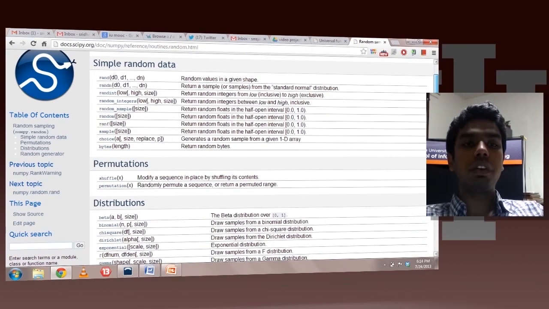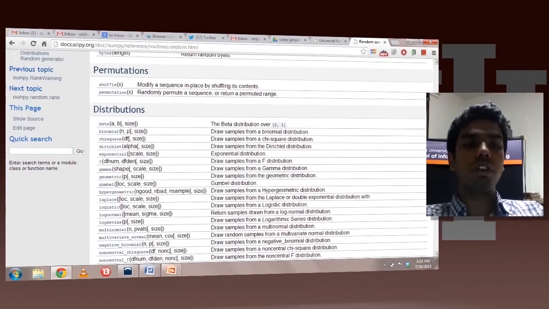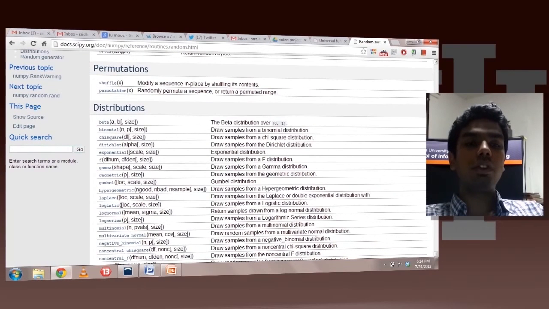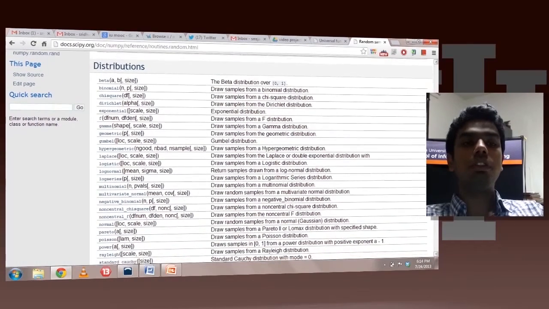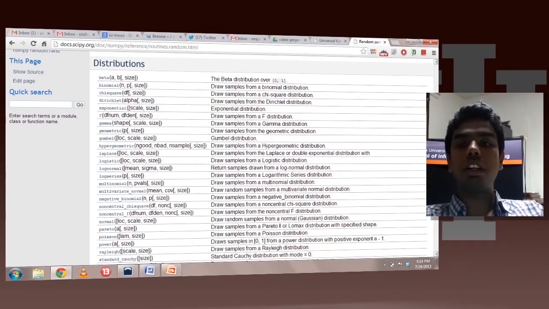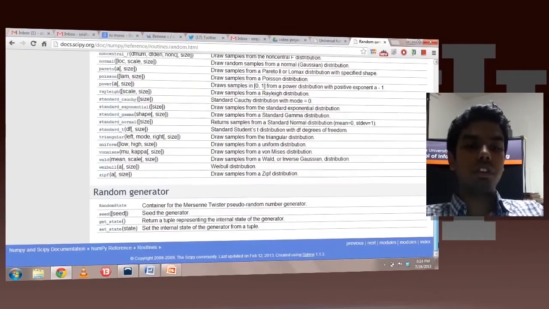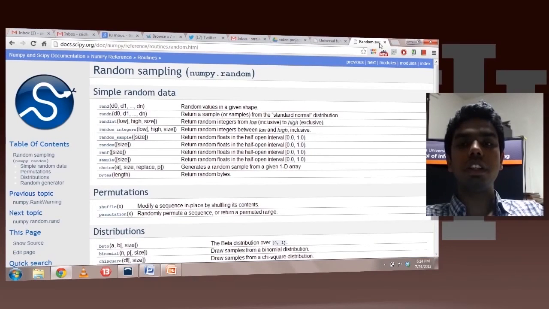You can generate simple random data as we just did using the rand function or the random function, or you could pass an array to the shuffle or permutation method to shuffle the array. You could use any of these distributions to generate random numbers. So you should take a look at this package, as random functions are really important.